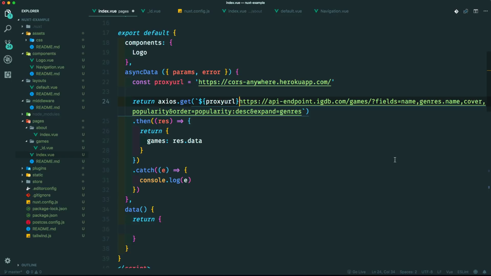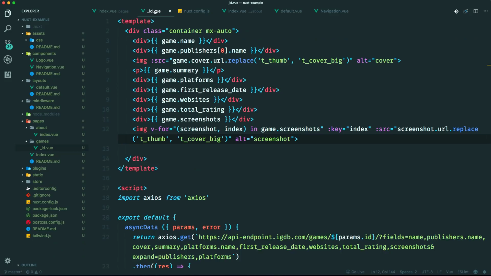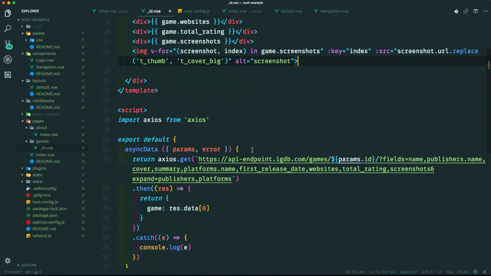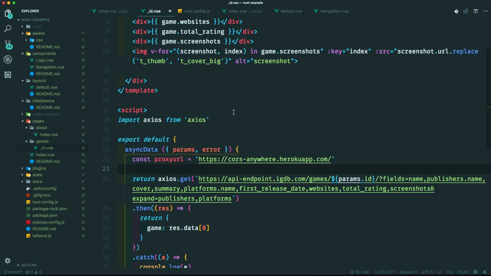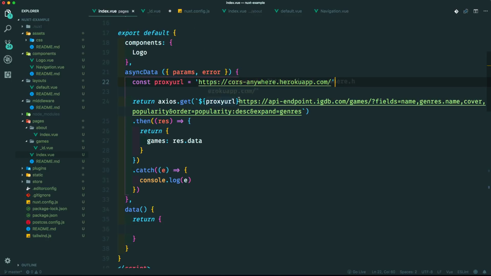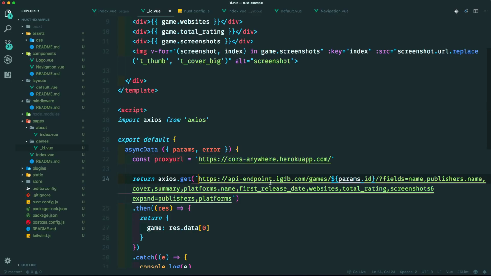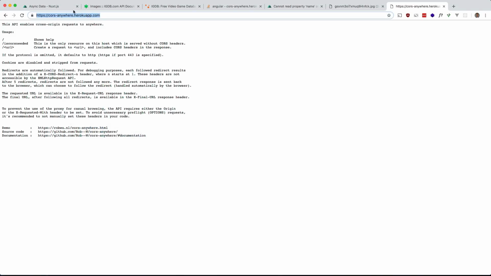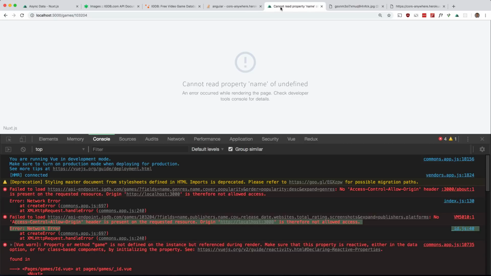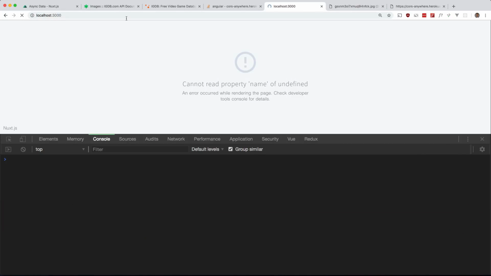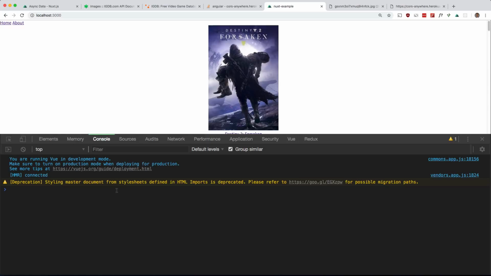And let's do the same thing for the other request. So right here, let's do that. And let's grab this and do the same thing. And now this should get rid of those CORS errors that we're getting. So back to here, let's go back to our app, and this should go away. So let's go back to the main page. Cool, no more CORS errors.